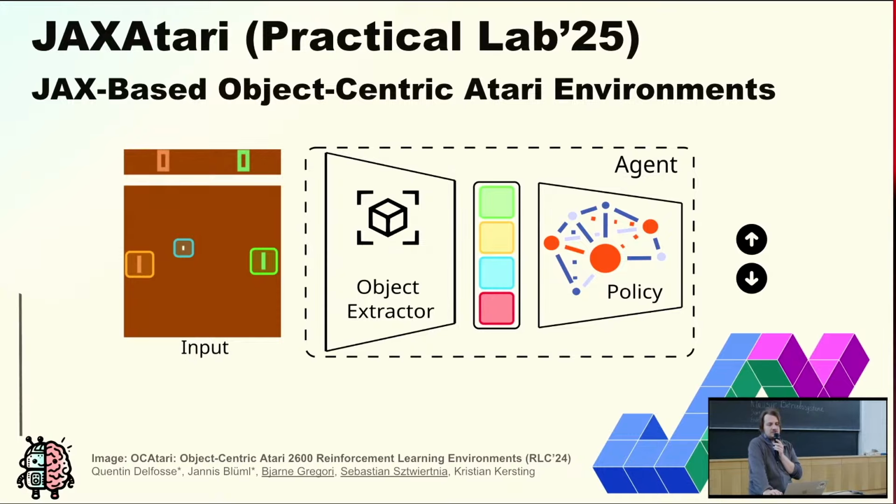Last year, this was about JAX-based object-centric Atari environments. So basically, the problem is Atari is cool, but it's very slow, it's old, it's running on the CPU, and everything is slow. So what we did was we implemented all the environments new from scratch. We re-implemented them on the GPU in JAX, so they are 1,000 to 10,000 times faster, meaning my research would take 6 hours instead of 18 days. My longest experiment was 18 days, 5 years ago when I started, and now it is done in 6 minutes, which is a huge relief, to be honest. If you are interested in something like this, check out what labs there are.